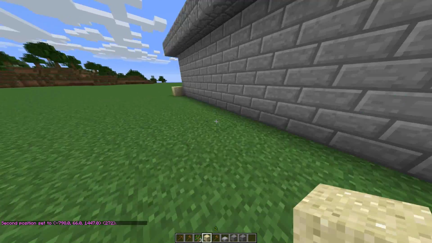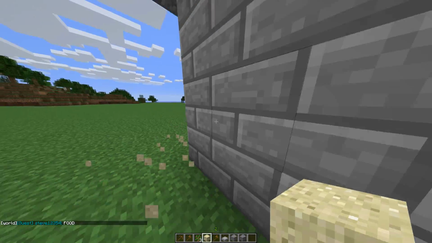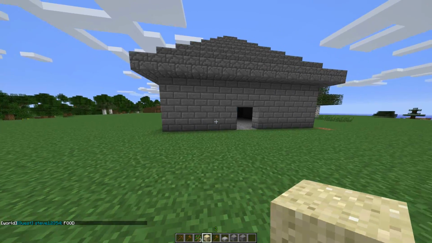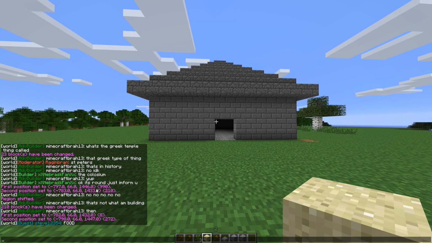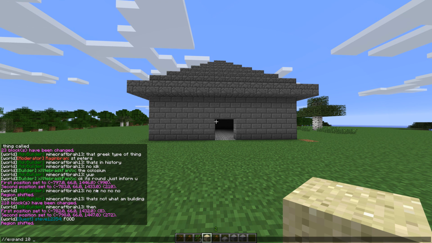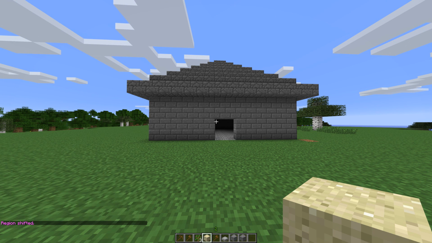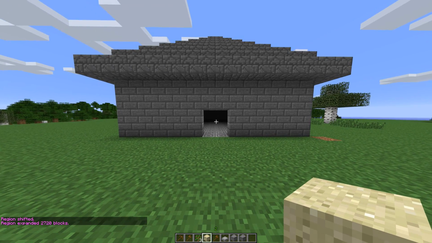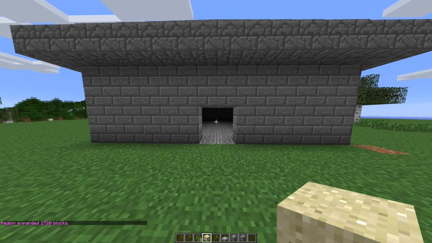And once you select a block, you can delete that block, so it's no longer going to be in your selection, but your selection is still in the same area. Shift 1 down. Let's just do expand 10 up. I don't know how far it was. Okay, now copy. When you first copy, it copies relative to where you're standing.